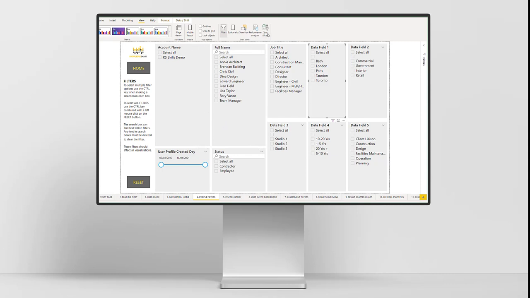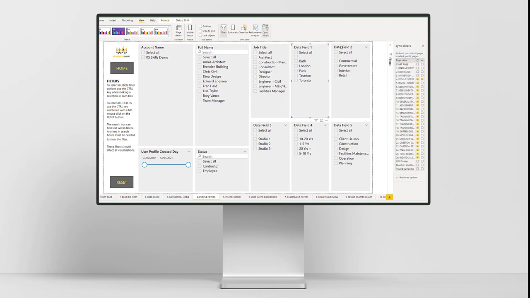It is also useful to look at this area here called sync slices, because this will show you where this filter will be active. So if you were to select London here, where would this filter be active in terms of the report pages? The other thing is the people filters page will also control the invite report pages.